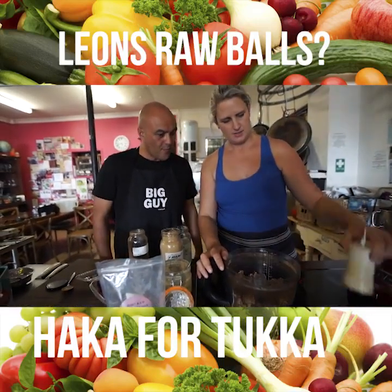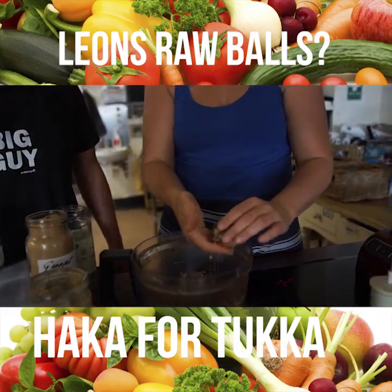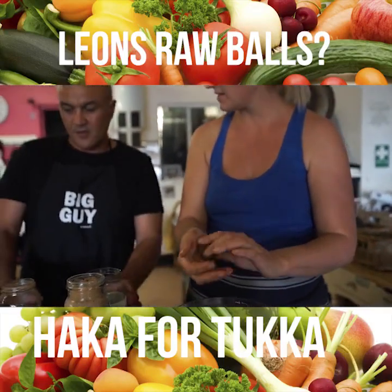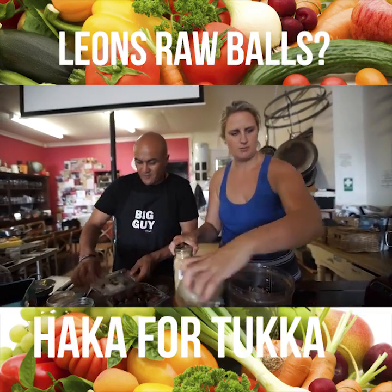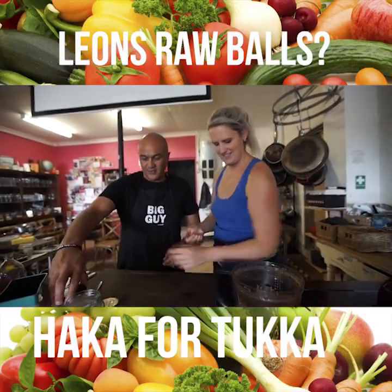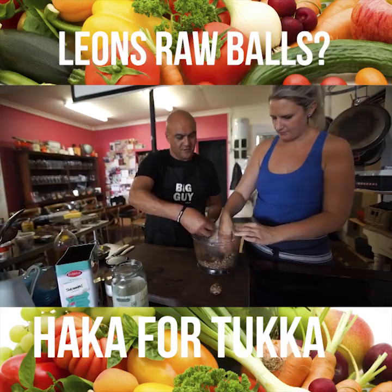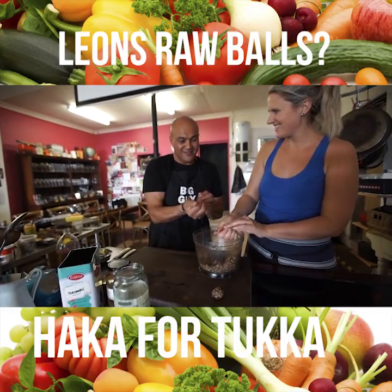Just going to tap that off, and then in your hand, squash it together. And in the fridge, the coconut oil is going to make it set. I got taught this earlier by Soph. She said when you're cooking, you always make room. Get a bit of real estate on the chopping board. Get everything out of the way. Yep, it's pretty easy, hey? My first ever raw ball ever.